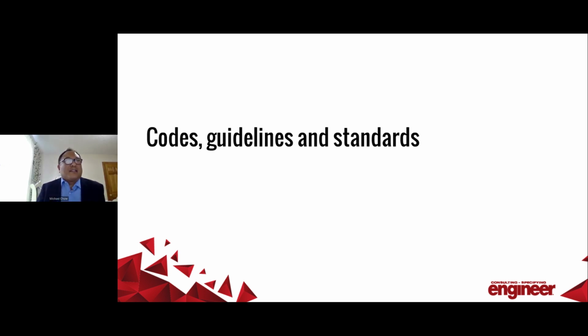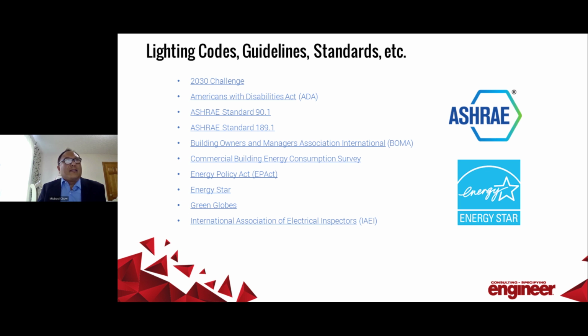Thanks, Samara. So when we're taking a look at lighting and lighting control systems, the first place to start is to take a look at the codes, guidelines, and standards for lighting. As Samara mentioned earlier, the following items that are listed here, we're not going to go through every item. We'll hit just the key ones, but the slides will be available after the presentation, and you'll be able to click on the wording or that particular document, and it will direct you to the website.